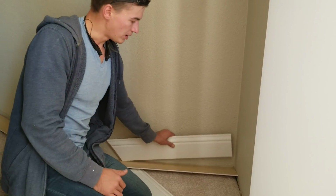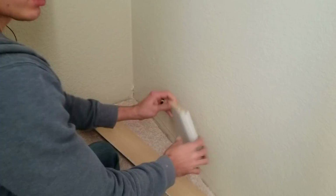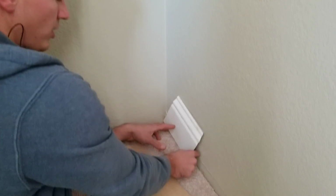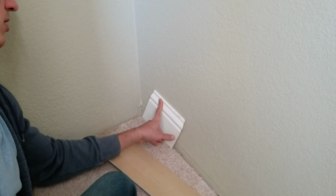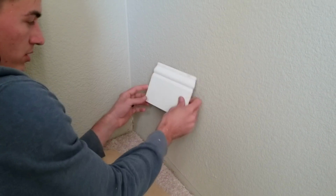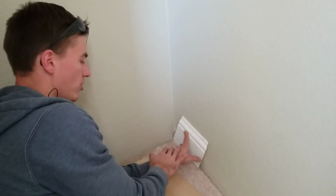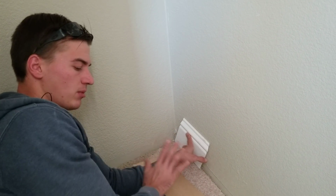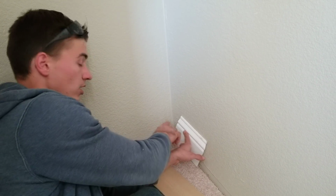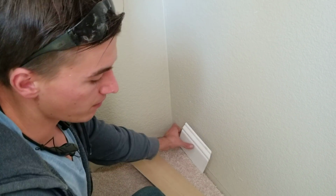Boom. Now, on that side, I'm going at an angle, so come take a look. So this is cut at regular 90 degrees, right? So if I put this here, this is not enough. So what's the difference between 90 and 120? Right? This is a 90 degree, boom. Here it's not 90. Here it's 120, as we measured earlier. Between 90 and 120, the difference is 30 degrees. So you think, okay, here I'm not joining anything the way I'm doing down there. Here I'm just gonna add 30 degrees, and I'm gonna cut this baseboard not at 0, but at 30, and it's gonna fit in perfectly.